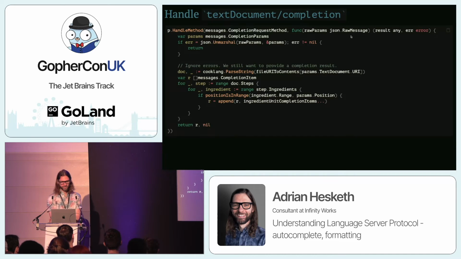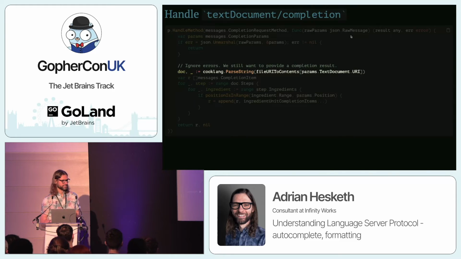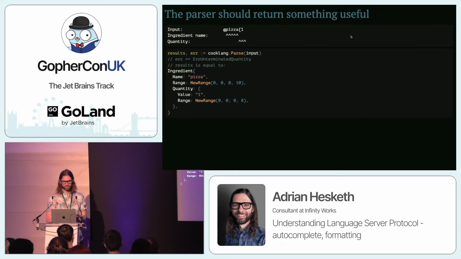And then we can implement the completion itself. The completion parameters include the name of the file that the person is in at the time they're asking for completion. Then we can start to look for completion items at the position we've received from the user. So in this case, I look through each of the steps in the recipe and each of their ingredients. If they're inside an ingredient and they press percent, they've got to be in the unit of measurement area, and I can send them back a list of potential measurement units, so milliliters and kilos and stuff like that.